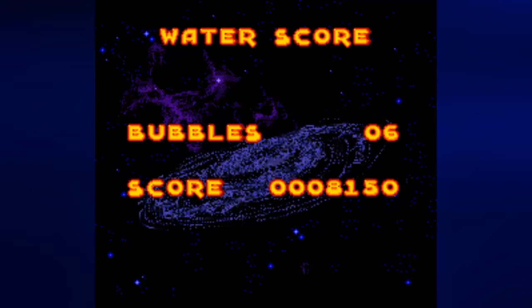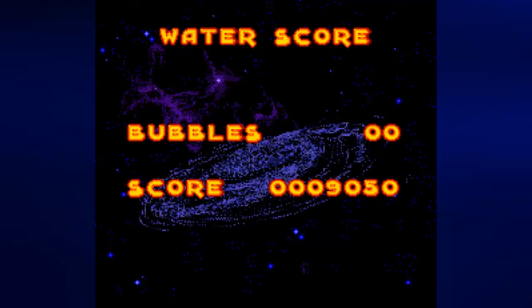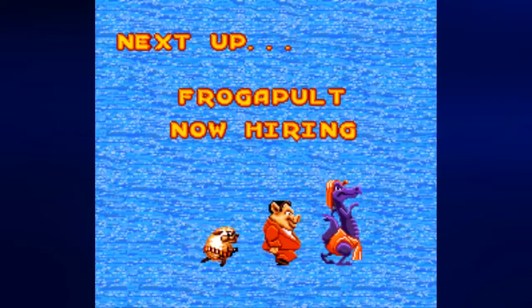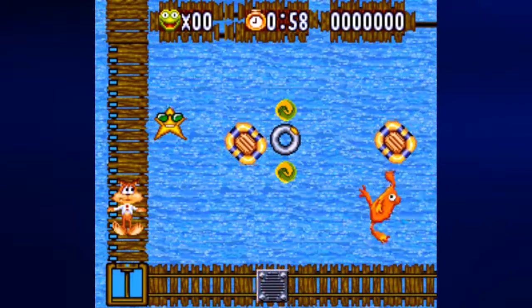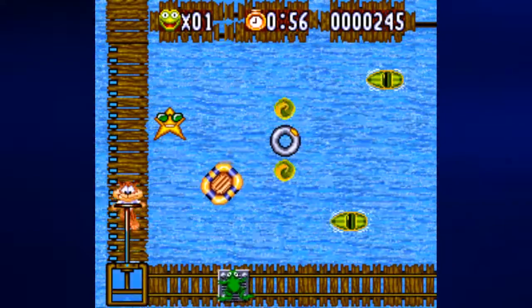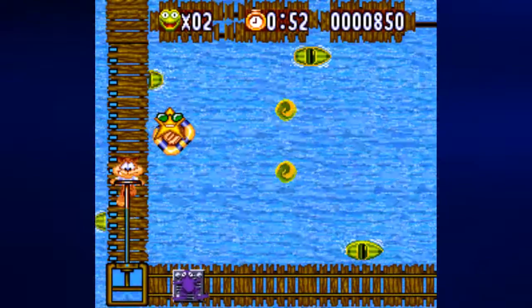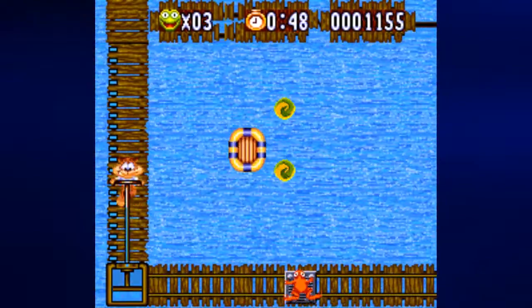Get a nice drink of unsweetened tea there. And then head back to the Frogapult. I always like the screen for Frogapult now hiring the best. Pretty obvious as to why. I'm gonna get some more power on this. Reason being, I want to hit some stuff right away.